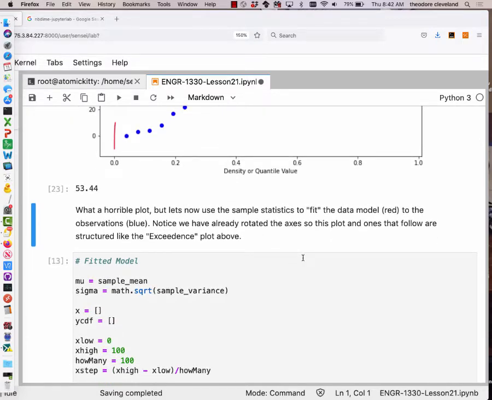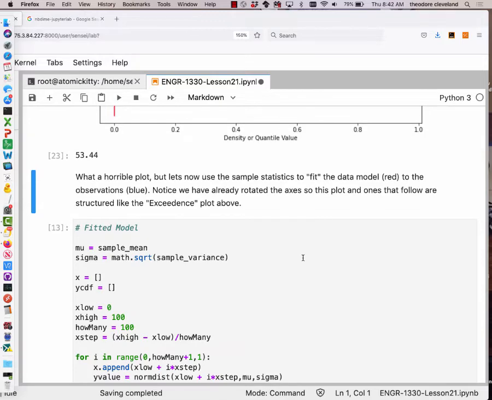Now let's use some sample statistics to fit the data model. So back here, we just used a formula that would fit our data to produce our interpolating polynomial. Here we use trial and error by just guessing values of alpha and beta. Here we used essentially linear algebra to minimize the sum of squared errors. Here we're going to take the sample mean and the sample standard deviation and use that to adjust the value of the green line, or in this case red.